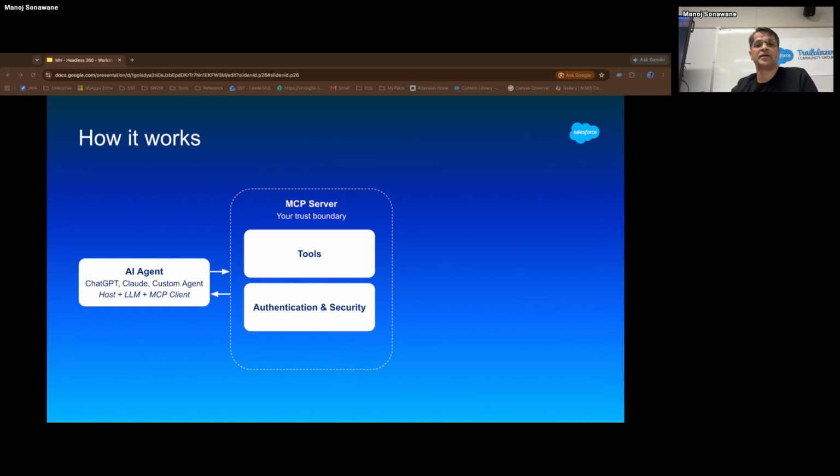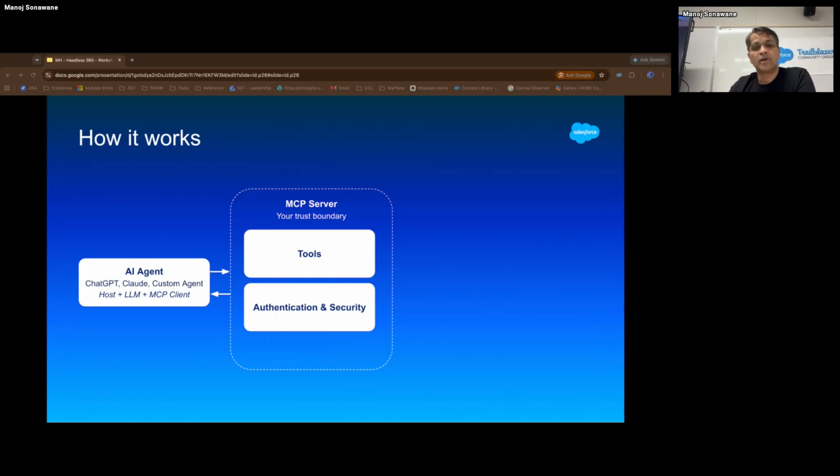MCP is the Model Context Protocol. If you haven't experienced it, this is like how you interacted with systems before through APIs, right? Now this is a new way to interact with systems, built for agents. An agent can talk to any system of record using MCP tools and MCP servers.